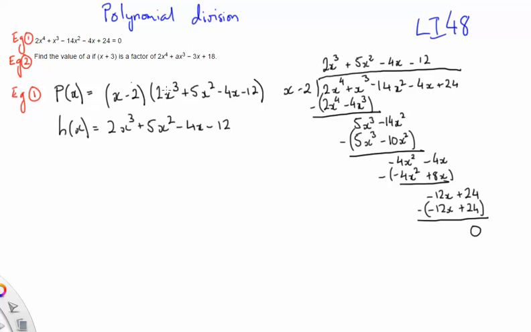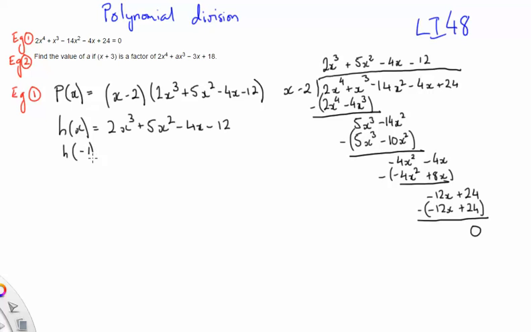Alright, so we're going to make it collapse to 0. You always usually start with h of 1. Well, we'll try 1. So you get 2 plus 5 is 7. Minus 4 is 3. Minus 12 is negative 9. So that doesn't work. What about 2? Do we have a good feeling about 2? 2 cubed is 8. 16 plus 20, 36. Minus 8. Oh, it's not really working for us.